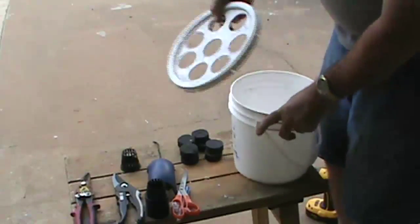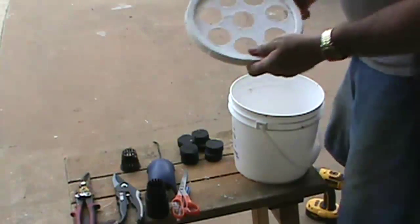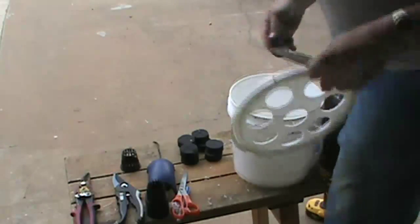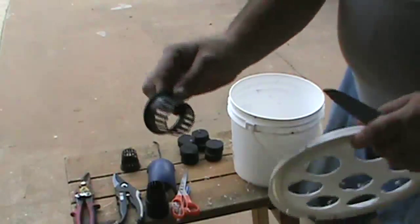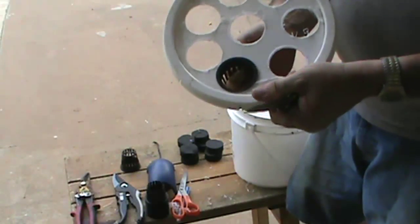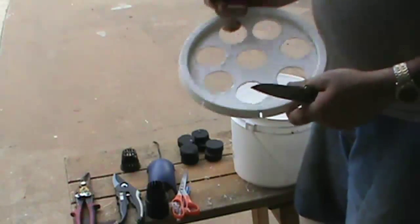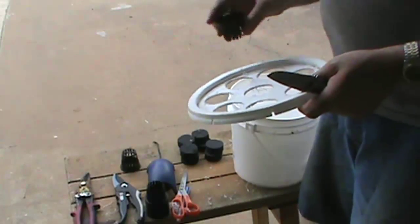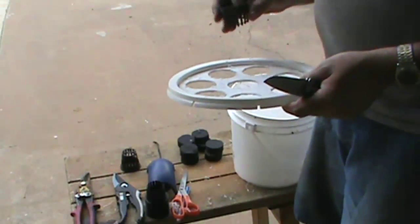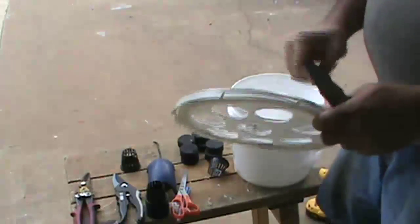When you're done, the top will have eight nice-size holes. Just take a knife and clean off some of the shavings — be careful not to make them too big, because there's about an eighth-of-an-inch lip on each cup to catch the top so it won't fall through. I'd highly advise drilling a test hole in scrap material first, because some net cups that say two inches aren't quite right and the hole will be too big.